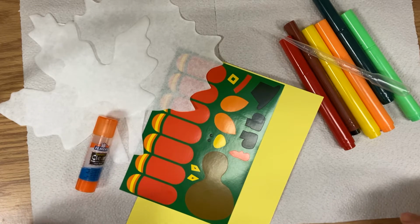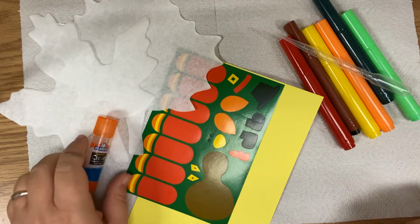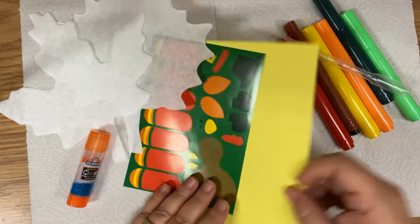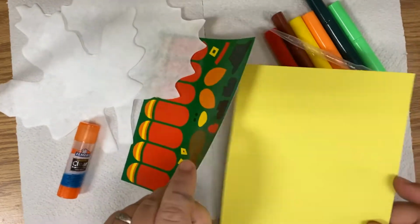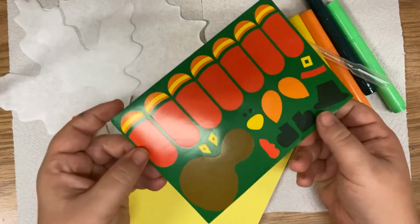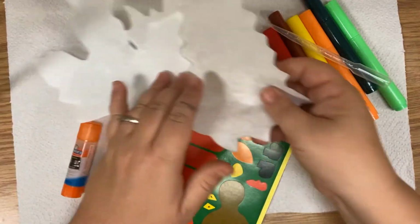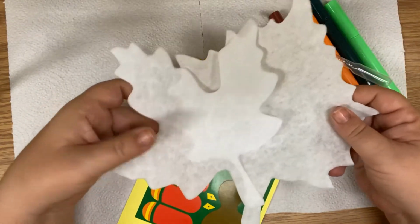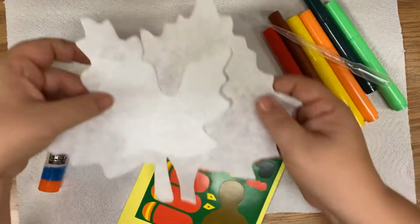We are doing some really great watercolor, color diffusing turkeys today. So what you have in your care packages is a yellow sheet of paper, one for each person, a set of turkey stickers, and two per person, two different shaped color diffusing paper leaves.